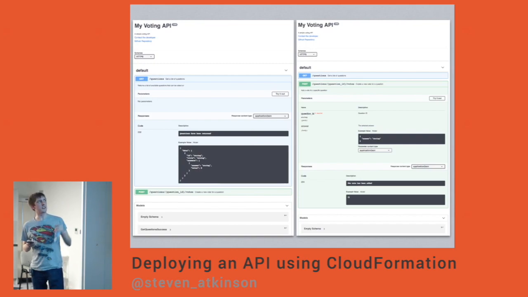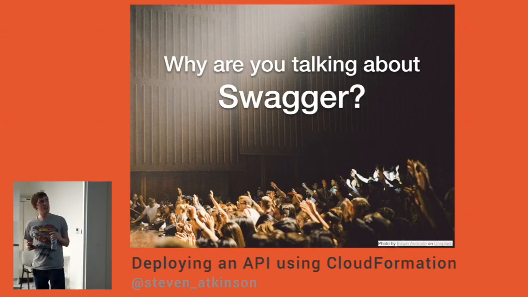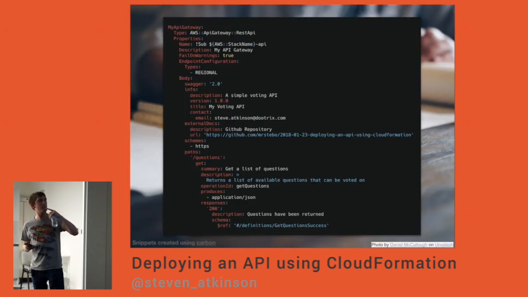When you're using the Swagger editor, it'll spit out some documentation that looks like this. So if you're developing an API for a client, you can just give them a link to some Swagger docs and it'll generate this fancy looking document so they can consume your API. The reason we're talking about Swagger is because you can integrate your Swagger documentation in a CloudFormation template. So you've generated your Swagger documentation, you generate your REST API resource, and in the body property, you can just drag in your Swagger template, which is pretty nice. So you've got client documentation and stuff you can use yourself.